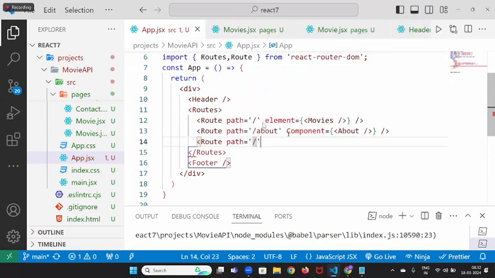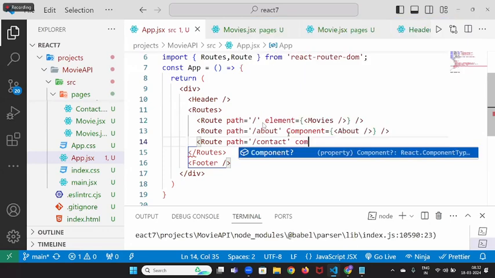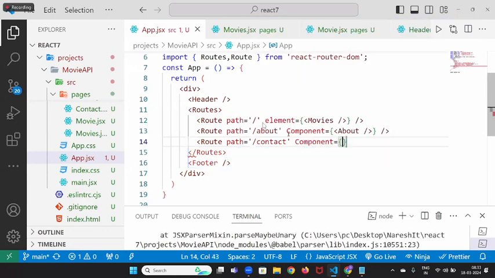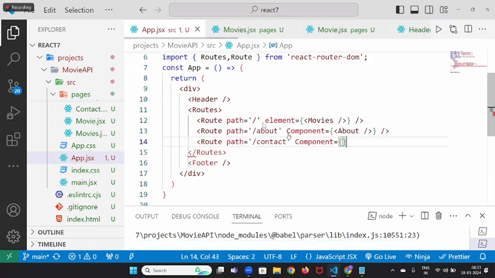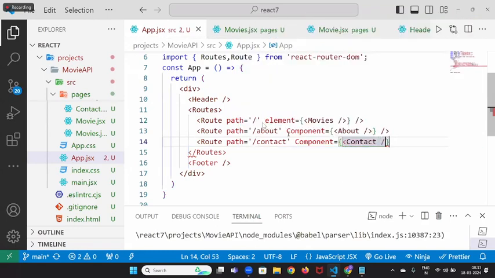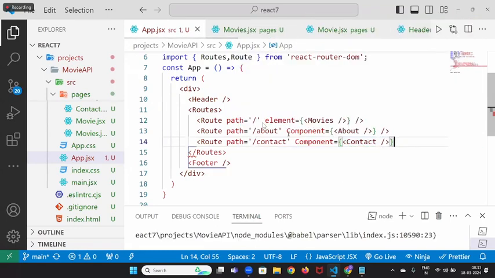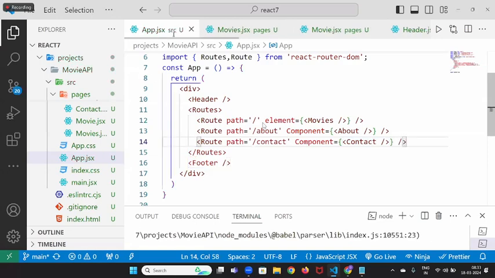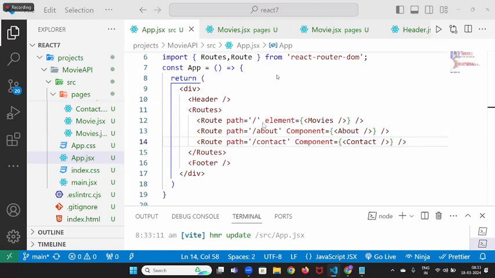Path slash contact, and let's write it here component. I already did the link about. Now go here.